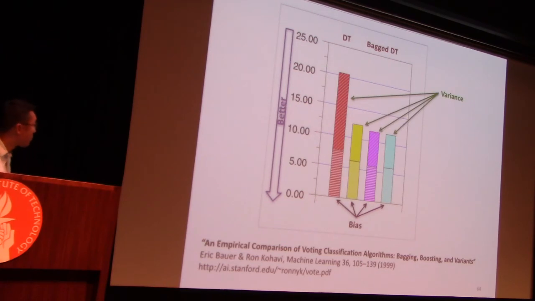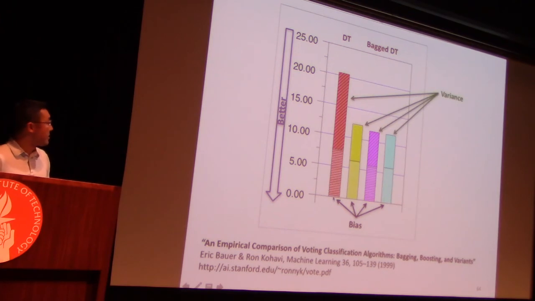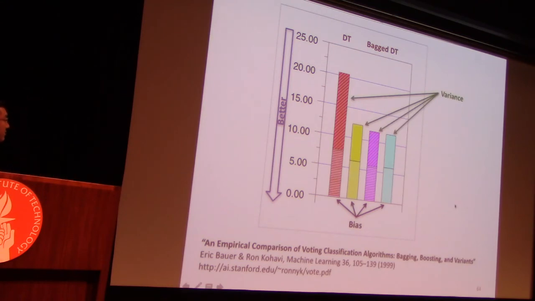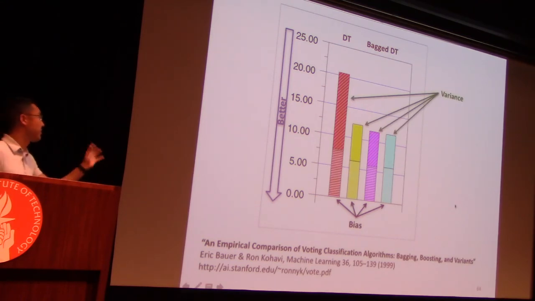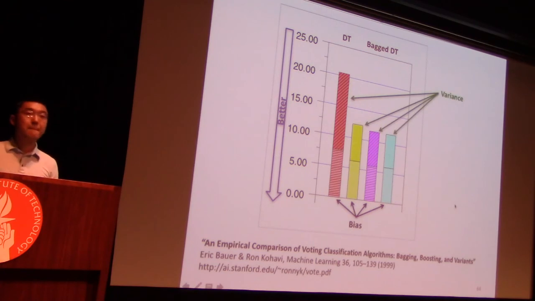And so here's one empirical analysis from this paper, where they're looking at the original decision trees versus 3 different ways of doing bagging or trying different types of decision trees. In this case, they can decompose the loss into bias, which is the horizontal bar part of the loss, versus variance, which is the diagonal bar part. And you can see that the variance went down. The bias, in this case, went down a little bit, but typically they stay about the same.